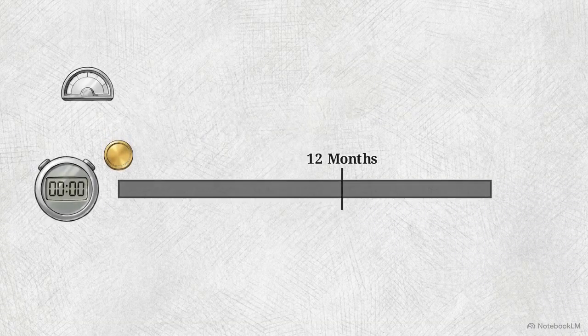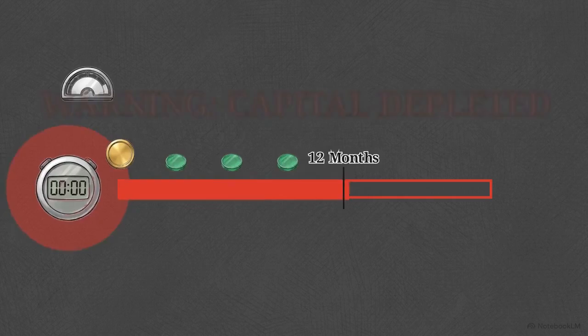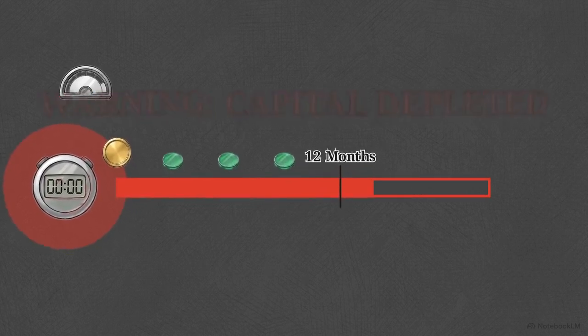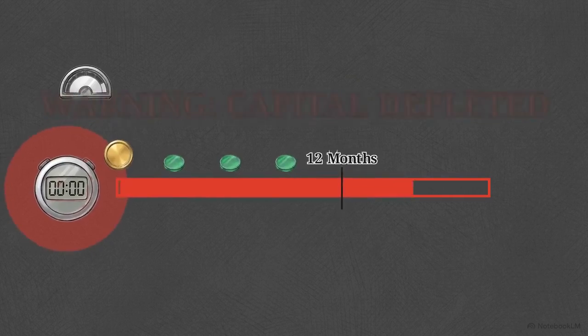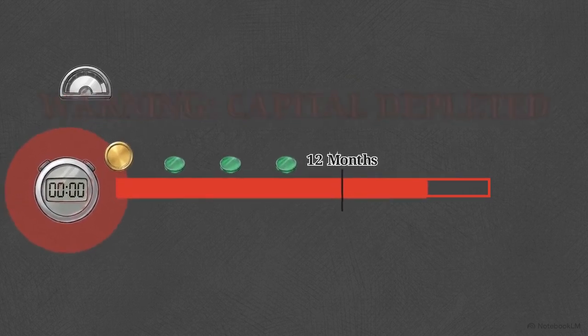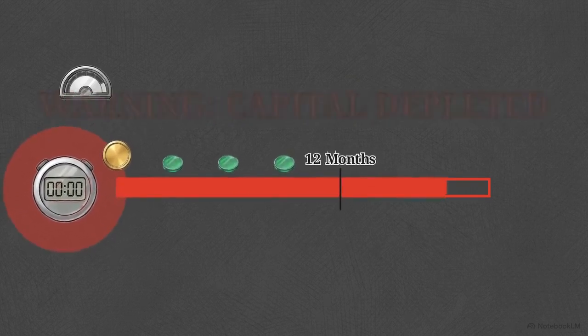There is one operational constraint that can kill a company, even if it maintains a perfect 3 to 1 ratio: the payback period. If your payback period exceeds 12 months, it causes a fatal cash flow choke. The company will simply starve of operating capital while waiting for that lifetime value to actually materialize.